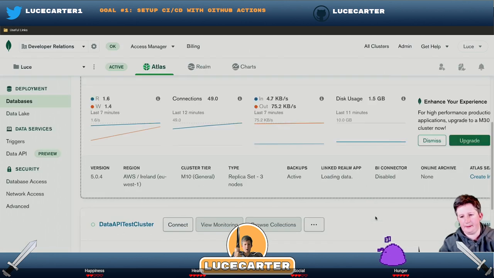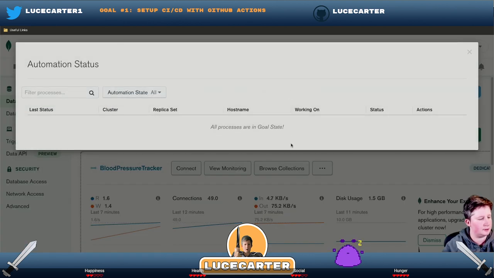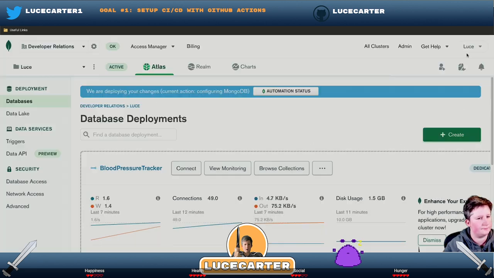There we go. I made a silly mistake. I forgot to stick it on MongoDB 5. So now that's going to make that change. God only knows how long that will take. Okay. But hopefully we're good.